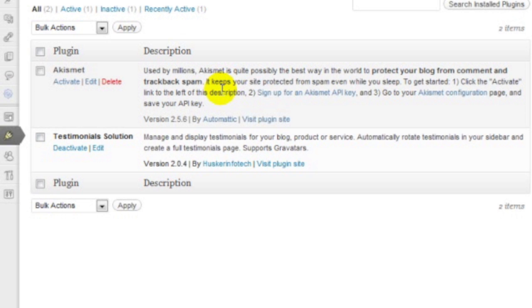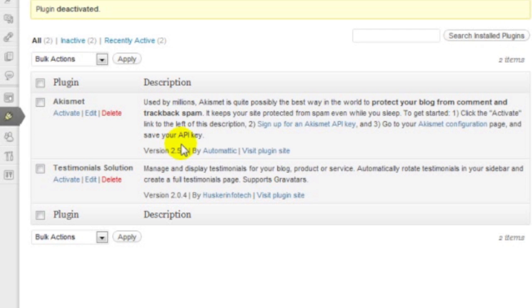But at this point in time, when you're doing the tune-up, you need to look at the list of plugins here and think to yourself, do I really need this plugin? Or this plugin is activated, but I don't really need this plugin, and so forth. If you don't really need that plugin right now, but you might need it later on, you can always deactivate it and activate it later. But once you delete it, then it's done. So in this case, I'm going to deactivate this plugin.